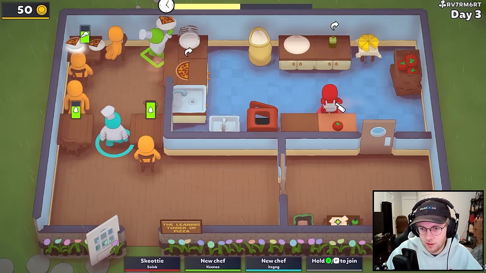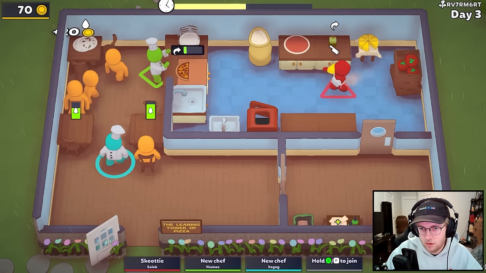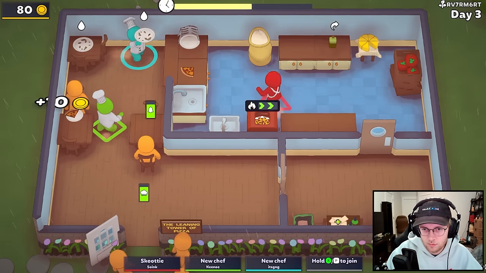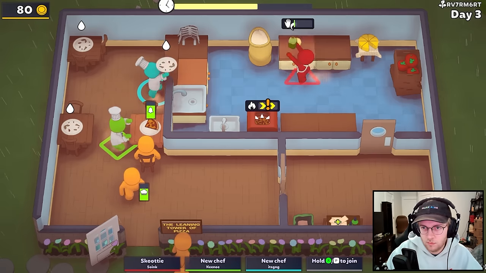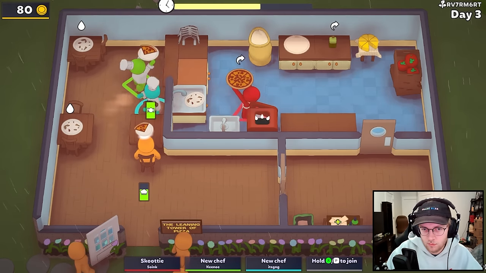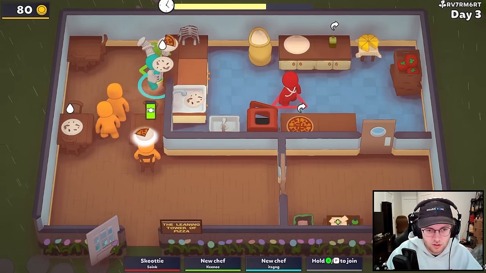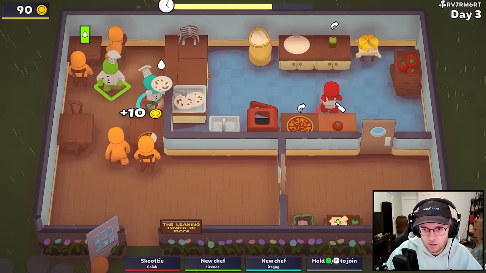Let's see. Okay, let's try this little cheesy method. I'm just going to give this guy a pizza. I know what he wants. He knows what he wants. Enjoy your pizza. He doesn't want a pizza. What is this? What does he want? He doesn't want a pizza? I guess he does. Yeah. No plates. Okay, no plates.